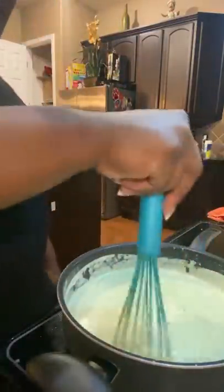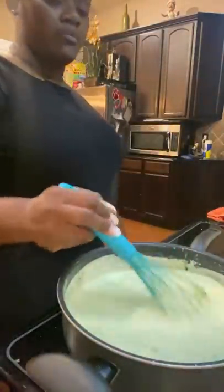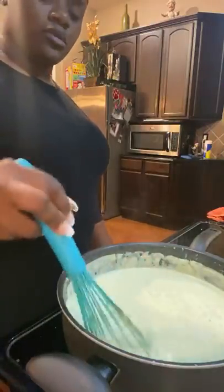Oh, Nutribullet is my best friend now. They have the one that heats up your sauces and stuff. Like you can make sauces in it. I didn't get that one. That was cheap. I got a $99 one.